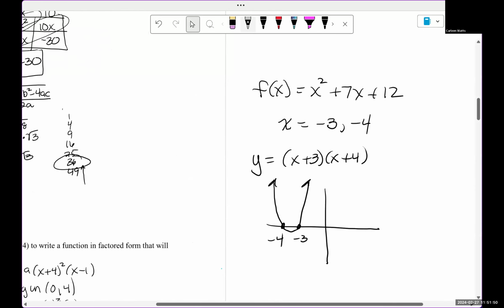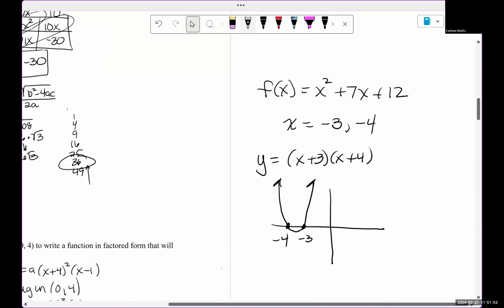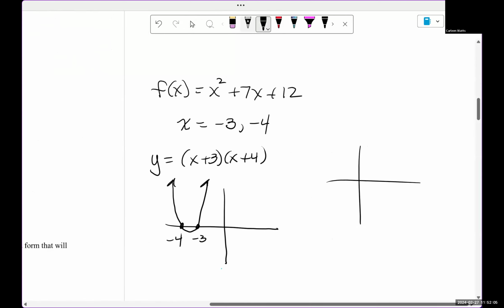Now a lot of them have to do with a rocket. A rocket is launched. Okay. What are the 2 points, when does it hit the ground? It starts at 0. So a lot of them look like this. A rocket is launched. When is it going to hit the ground? Okay. So that's the only one I can think of off the top of my head. Does that help a little? Okay.